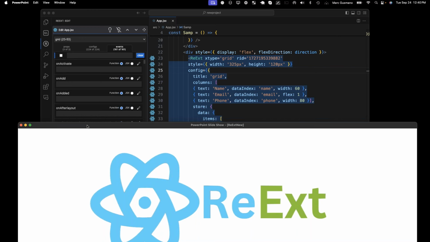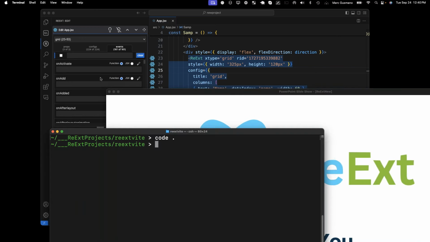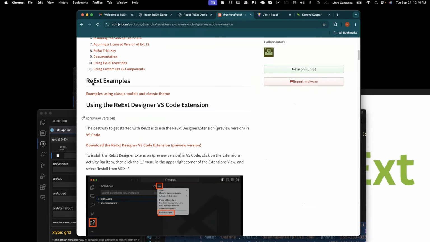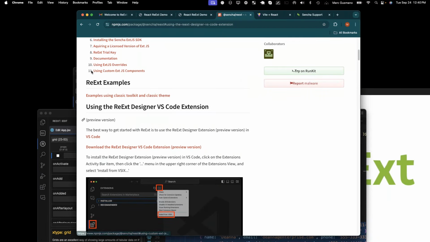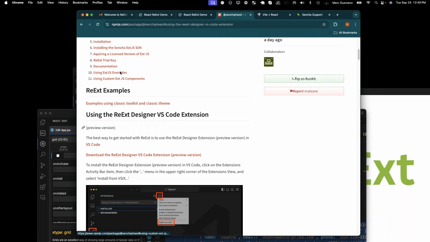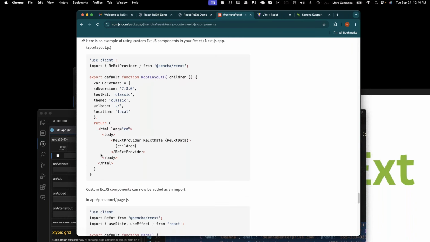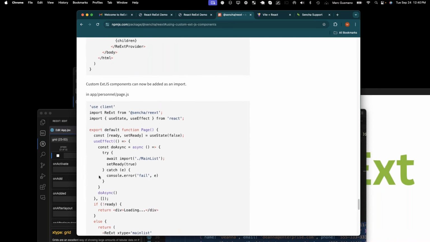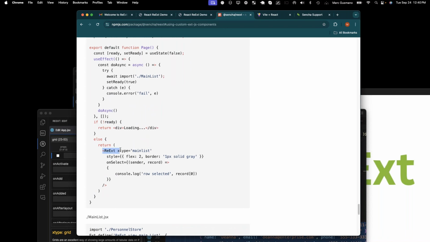That is all possible. If I can bring up, let me see if I can find it in here. If you're interested in using custom components, table of contents number 11 here talks about how to do that. For example, in this example code, you'll notice that the ReExt xtype that I'm using here is not a standard xtype. It's called main list. What is main list?